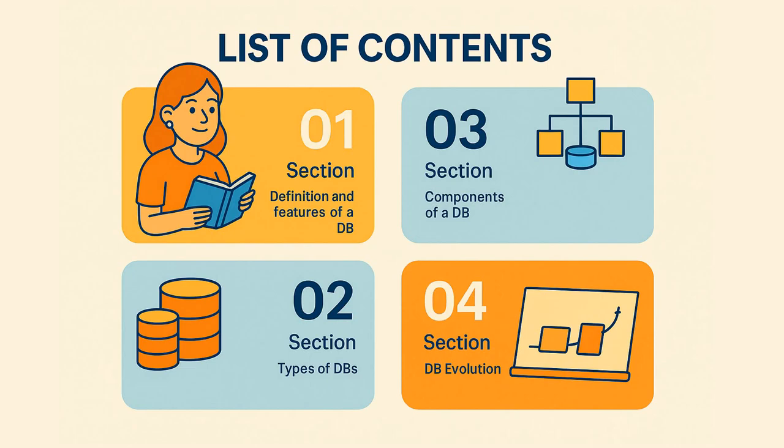Here's a road map for what we will be covering in this session. We will start with the first section about the definition and features of a database. Then we have the types of databases, components of a database, evolution of databases. Each section builds your understanding step by step from basic concepts to practical knowledge.